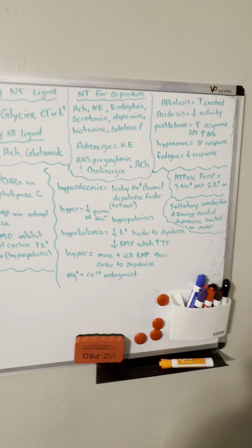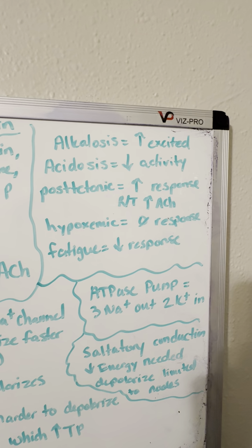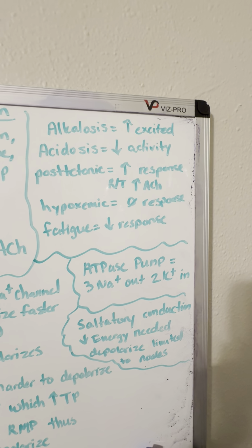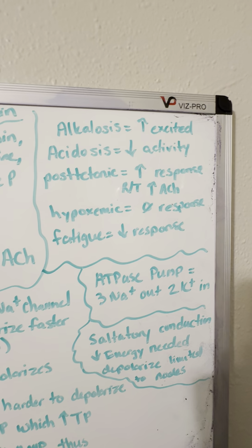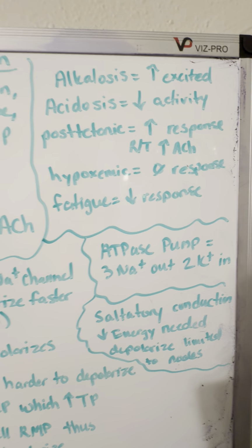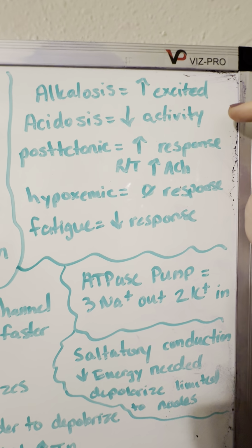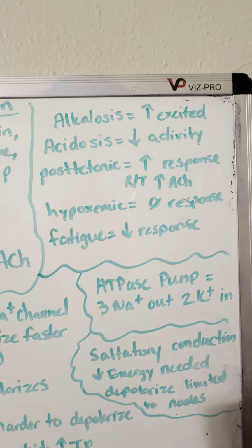Now, let's think about how different processes, like in the ICU, we see acidosis a bit. So how these processes basically affect the excitability or unexcitability of the cell to depolarize. So alkalosis actually makes it easier for a cell to depolarize, and they're excitatory, so you'll have more neuronal action here. Acidosis, this makes sense to me because I think about my COPD patients on the BiPAP. They're super sleepy, right? It decreases CNS activity, decreases its sensitivity to things.